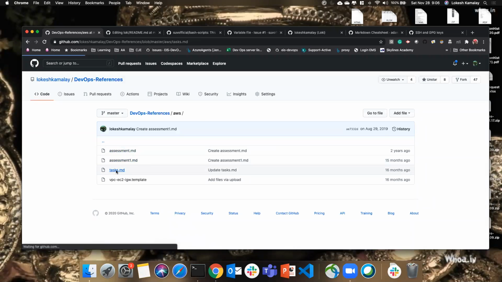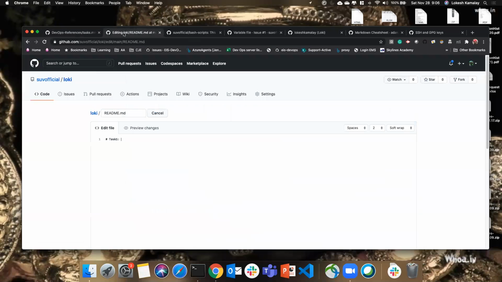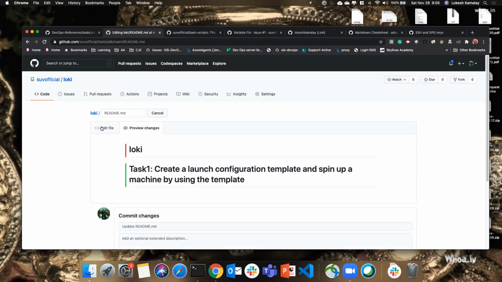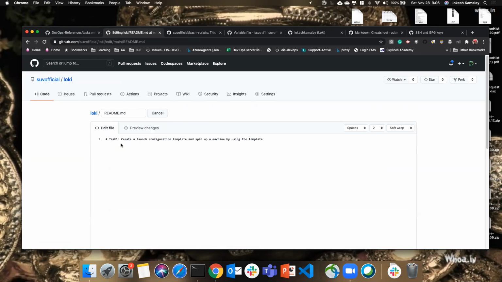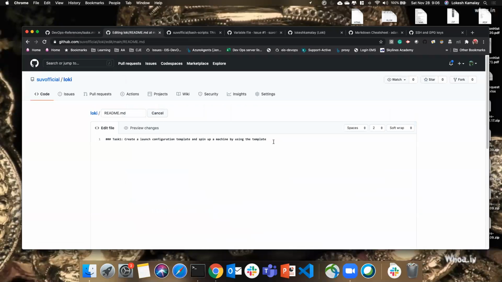I'll pick task 1. It says create launch configuration, which you're working on, right? Just copy this. It's too big, so I'm going to give two headers. Yeah, it's perfect. Then I'm going to add the screenshots here.